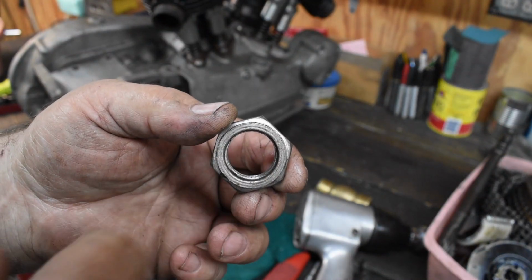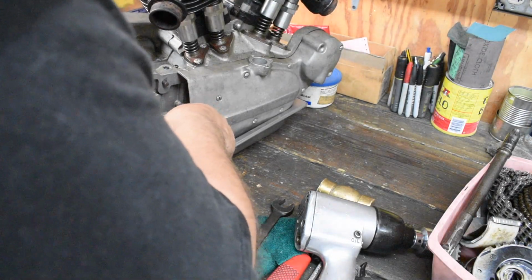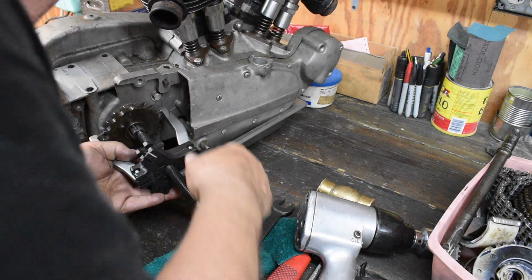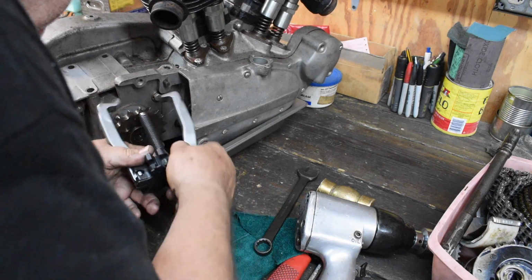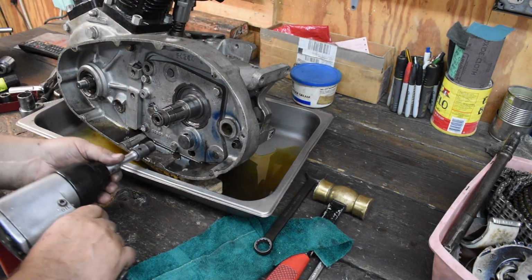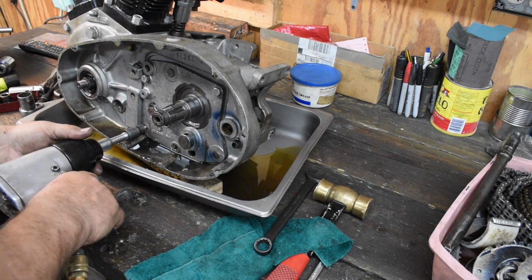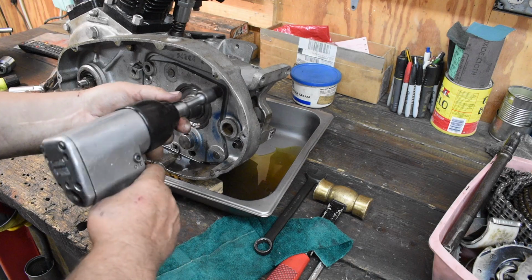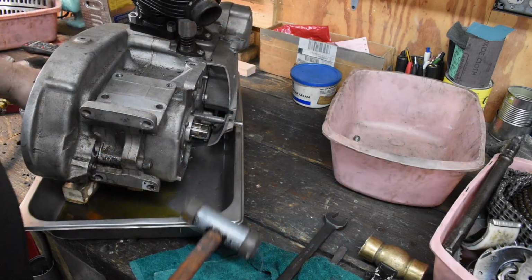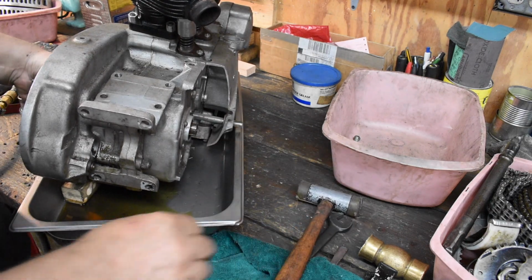This is missing the rubber seal for the clutch release rods. Let's get the sprocket off. Now let's pop the transfer. Once again, I'm just lazy. If the dowel pins aren't too tight, it should pop right out. And it does.